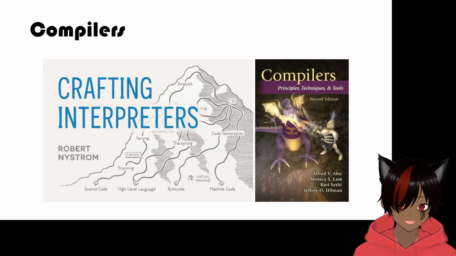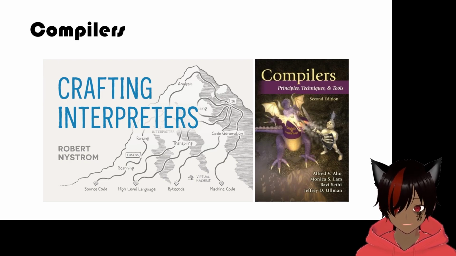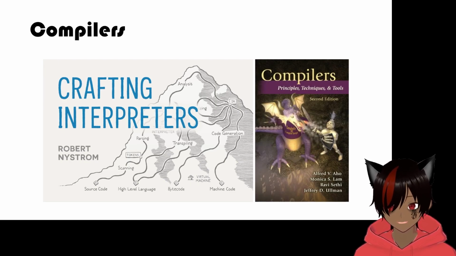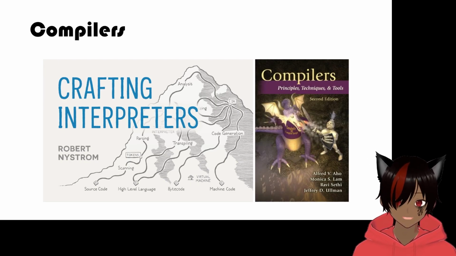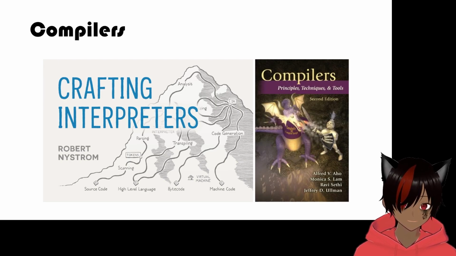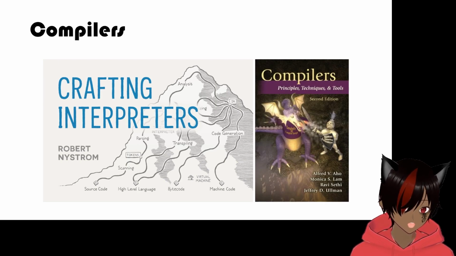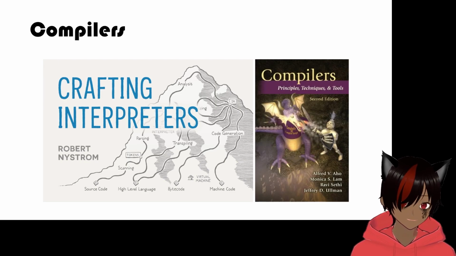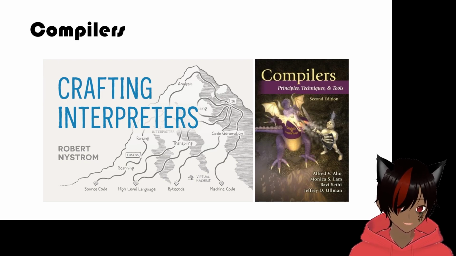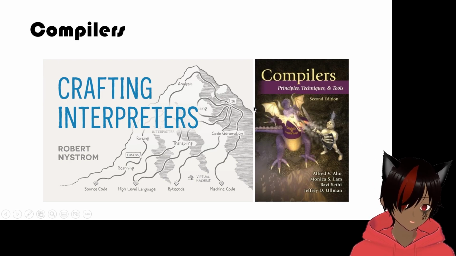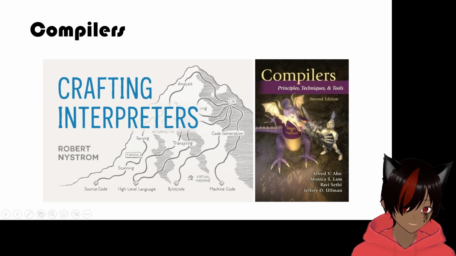Some really good resources on compilers are Crafting Interpreters by Robert Nystrom. This is just a free book, and it covers a lot of interesting topics in lexing, parsing, that sort of thing. Another famous book in the field is Compilers: Principles, Techniques, and Tools by Aho, Lam, Sethi, and Ullman. This is known as the Dragon Book in common vernacular, because of this really cool cover, you can tell effort went into it.